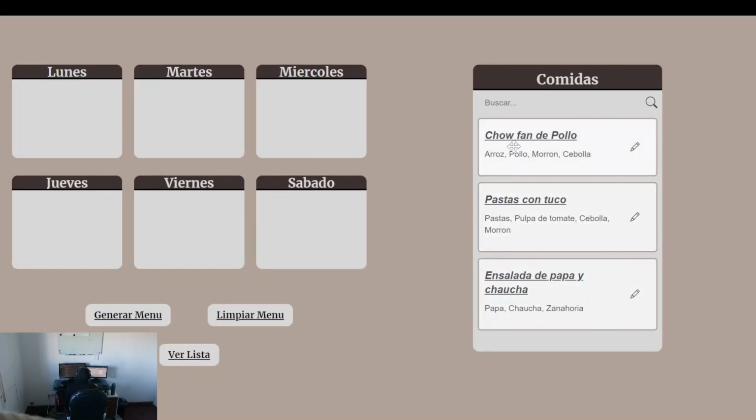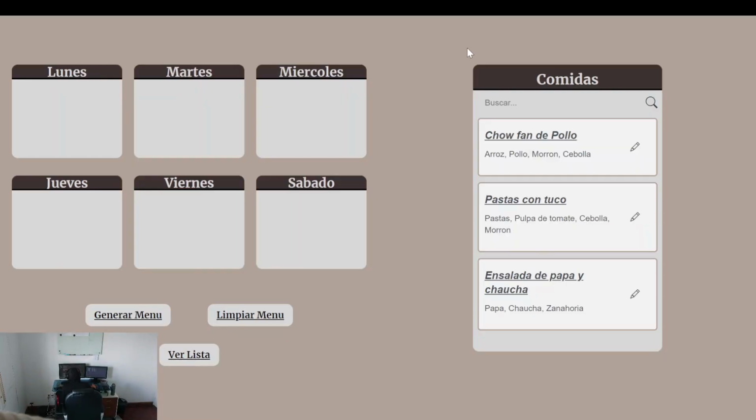I added some static elements to be able to test this. So basically, I did the items. I showed them under here, under the foods tab. Implemented the drag and drop, and then once I had that, I realized that the drag and drop would be easier if I brought the items from an array. Instead of having them directly in the HTML file, I had them in an array in my JavaScript, so it's easier to move them around dynamically with the drag and drop. And also, it will be easier in the future when I connect this to the database. It will come in an array, and I won't really have to modify much to load the items in.